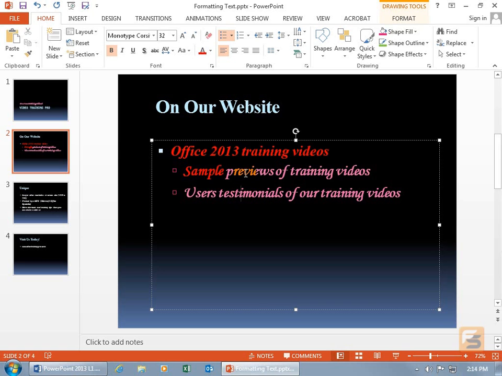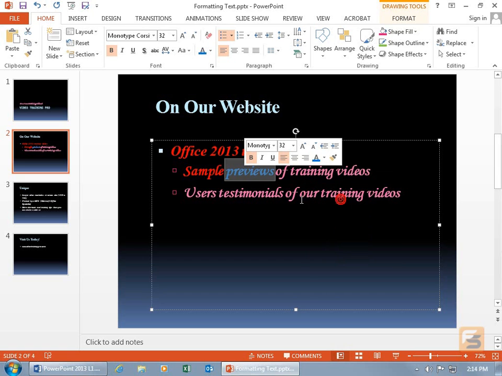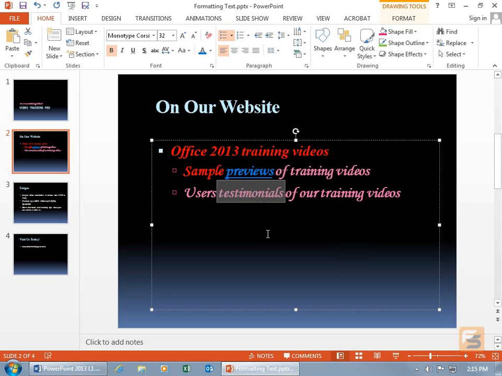Like if I change it to, let me double click on previews, to a different color, to something turquoise. And let's change this up a bit. Let's also do underline. Now the question I have is which formatting is going to be applied when I select another word or a bunch of text and hit the F4 key on the keyboard, or come up here and click on repeat. What does it say in the pop-up? It's going to repeat the underline because that's the most recent action. It doesn't remember all the actions, just the most recent. So if I hit the F4 key on the keyboard, the most recent was underline.